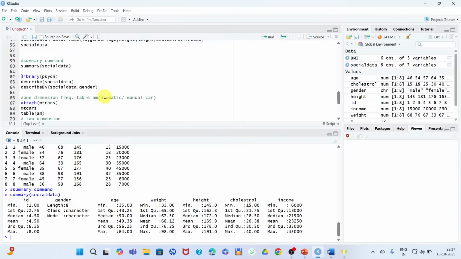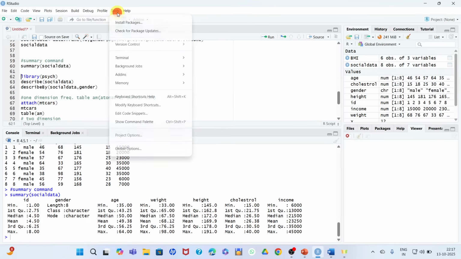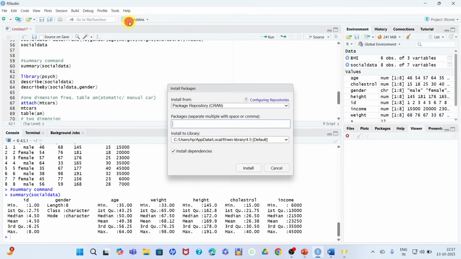So there is another command, that is psych. It is also another package, so you have to install this package. It is also used to describe your data. So let's go to Tools, Install Packages, and type here psych.